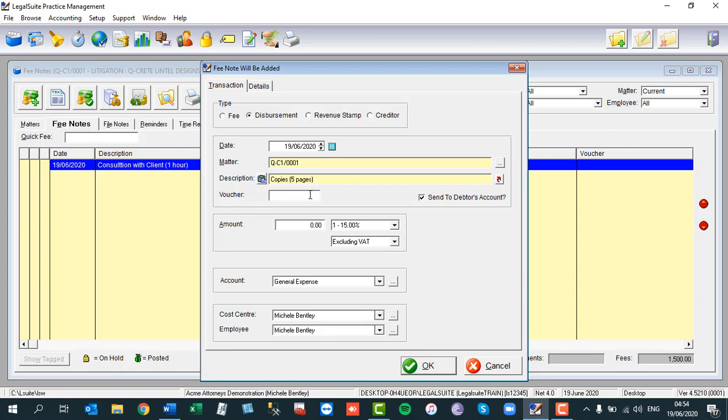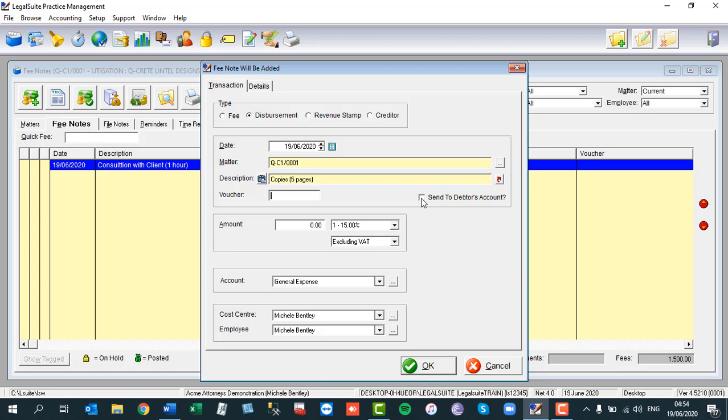Right, if you use the voucher system, you can pop in your voucher number, and if this is a collections matter and you are going to send this to the debtors account, you can leave the little tick on. In this particular case, it's a litigation matter. This is for my client's account, so I'm going to take the tick off. Now, disbursements are generally captured including VAT.